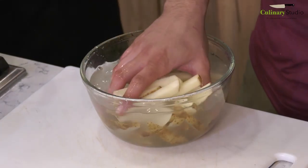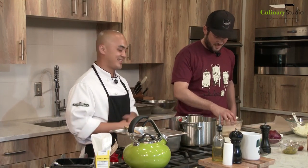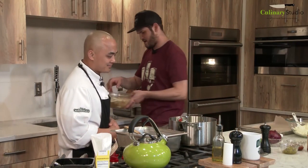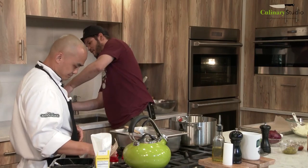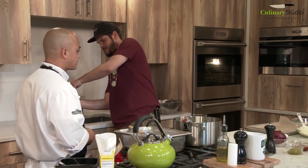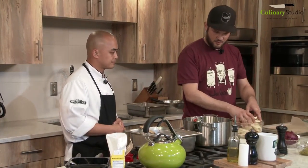And we did pre-rinse these potatoes. Usually potatoes are clean, but they'll still have a little bit of residual dust on them. They grow in dirt, so it's not uncommon to find. So once they've soaked, you want to drain all the water off, because hot oil and water do not mix. You want to get as much excess water off as possible.